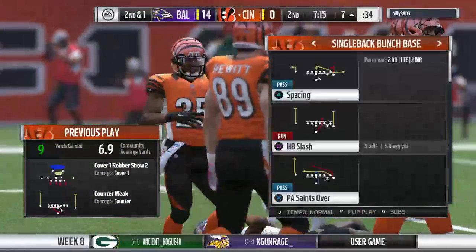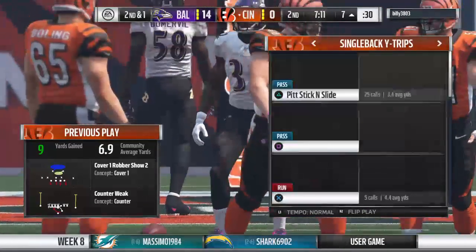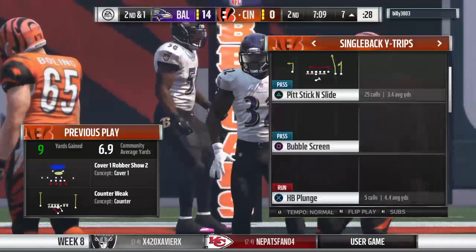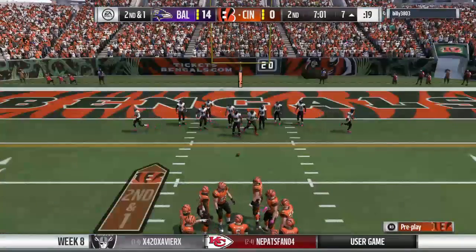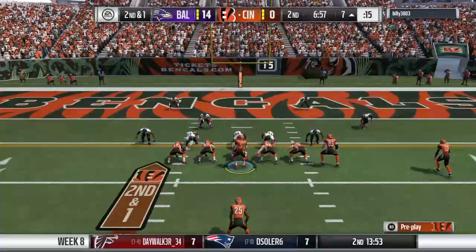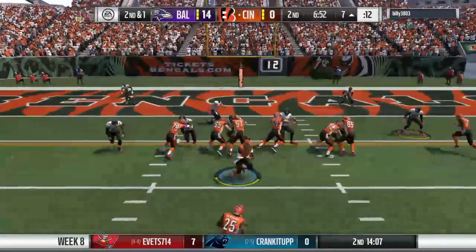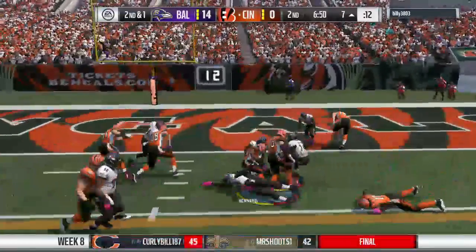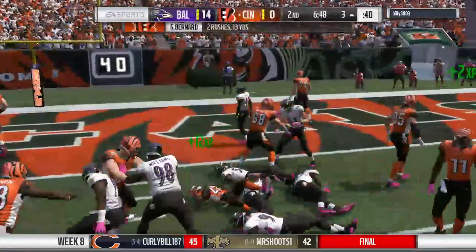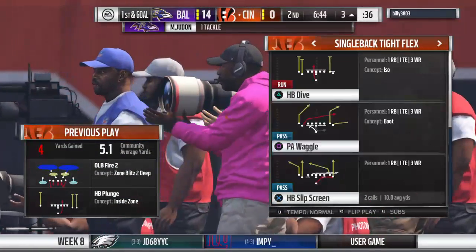Some runs are blocked so well, you almost forget that someone has to carry the ball to gain the yardage. The leverage by the offensive line to create space up front, really well done. Watch it now, Barney. Here we go. 3-19. They'll run again with Bernard. And he'll be brought down here at the 3-yard line. 4 yards on the play, and that leads to the 1st and goal.